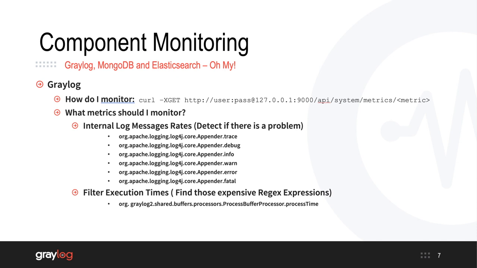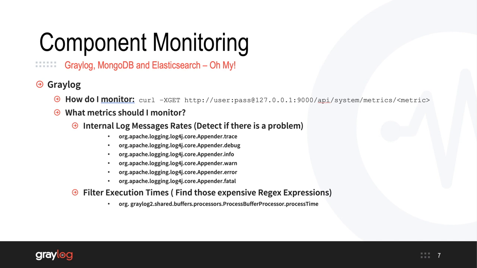But the different things you should really want to monitor. It's the internal log messages is the first one. This is really going to help you to detect if there's going to be a problem. And here, Graylog's exposing the internal log messages themselves, different things that we write about our own process. And we've broken it down by log level. So you see trace all the way down to fatal. And we can do this on 1 and 5 and 15-minute increments.